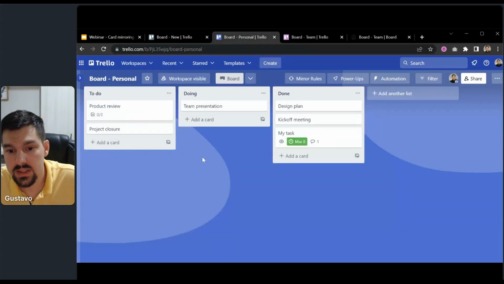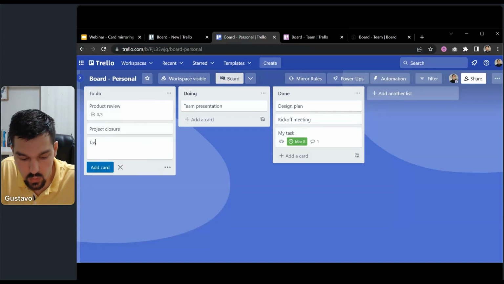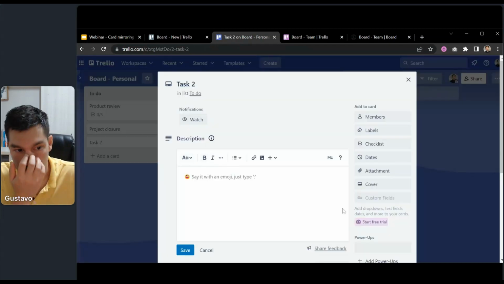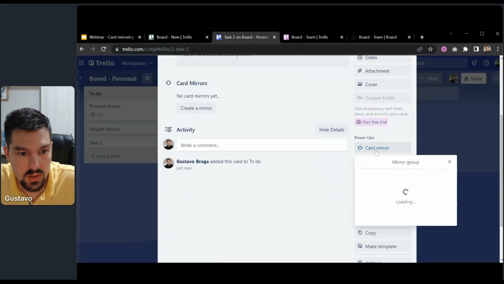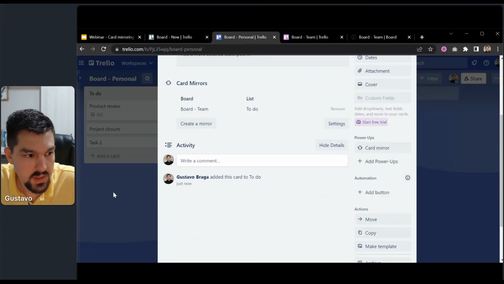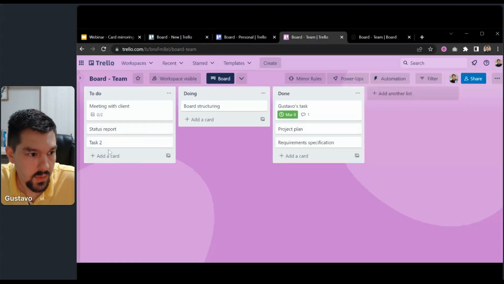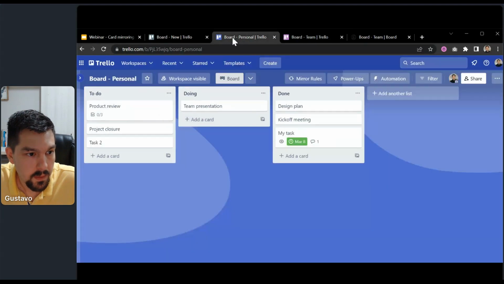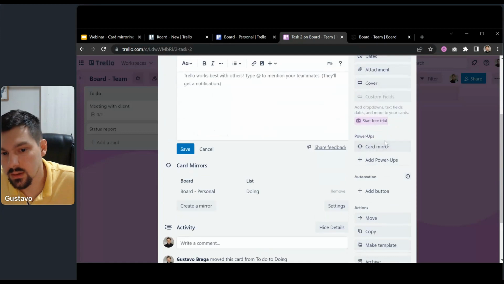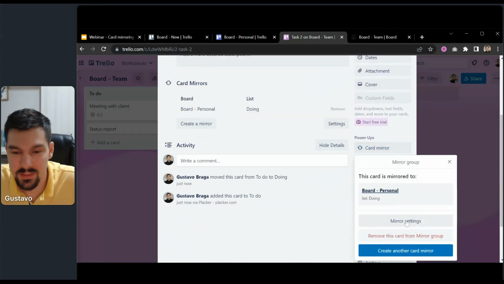And if you do have the same titles, the cards will move to the list according to the board. So if card 2 is also mirrored, and I move it to another list, it will also move there. Unless, of course, you disable this in the mirror settings.